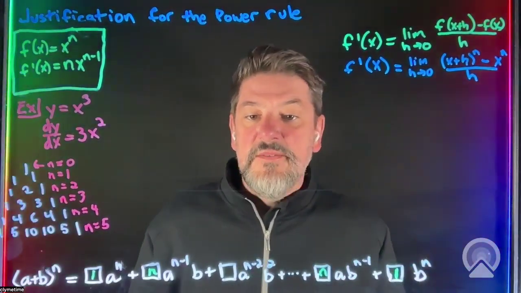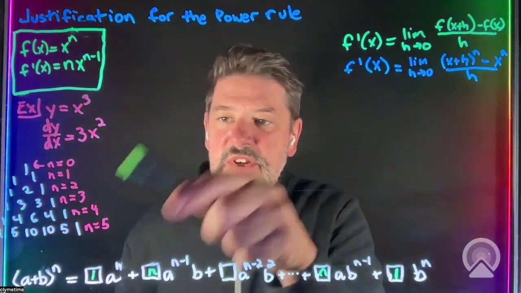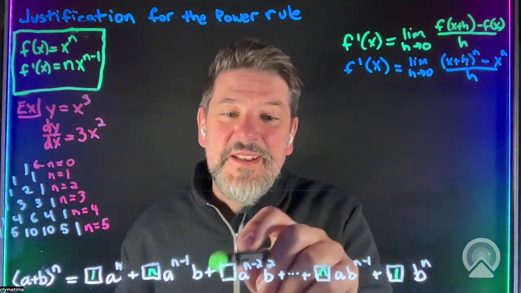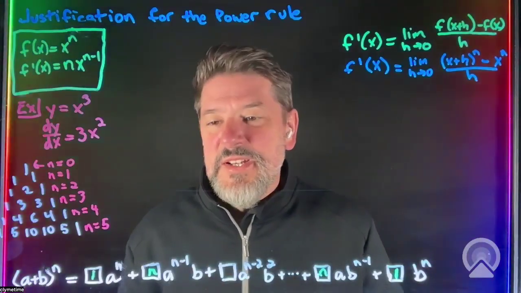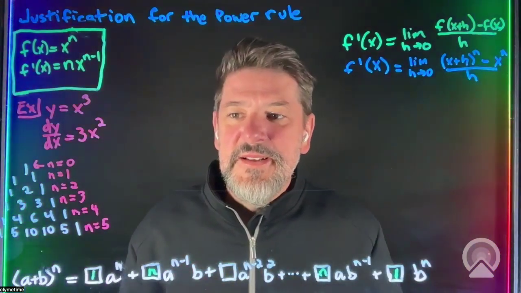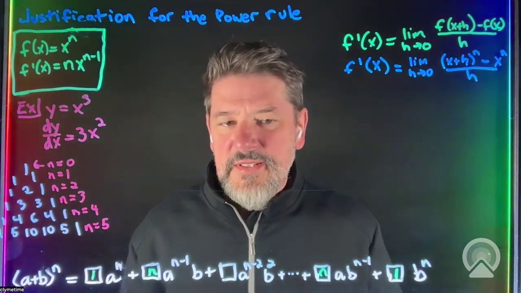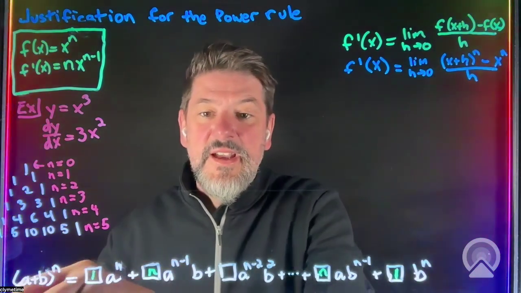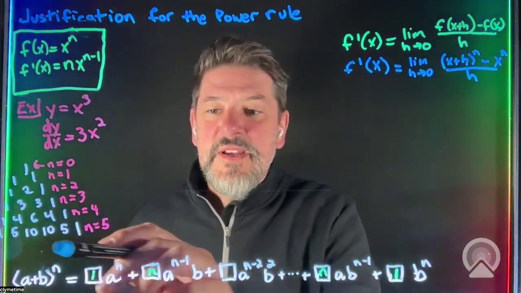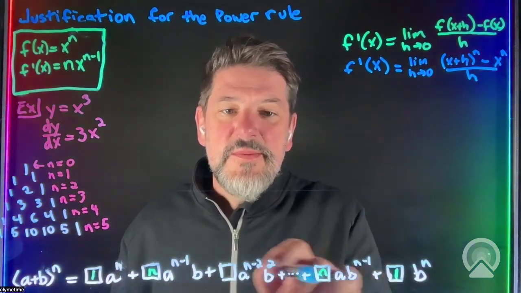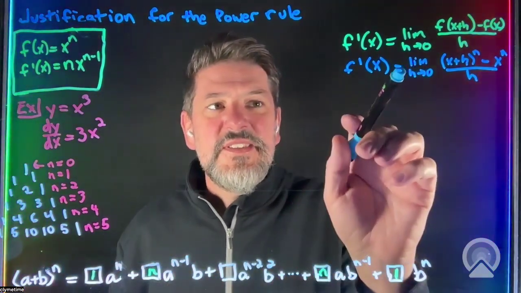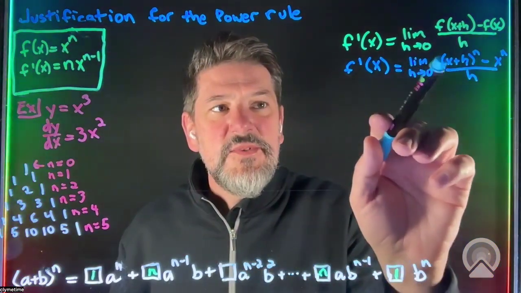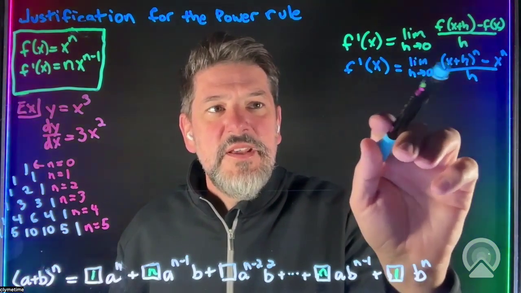So there are some terms we know right off the get-go. The terms in the middle will change depending on the size of n. But what I do know is that this is 1 and this is n. There's a formula for the terms in the middle, but that's not of concern to us. All right, so I think we are now ready to see how this works out. It's all hinged on the binomial theorem. So if you know the binomial theorem, or if you can accept it, then you can see why the derivative of x^n is n times x^(n-1), because it has to do with all the terms you get when you multiply out the binomial theorem.